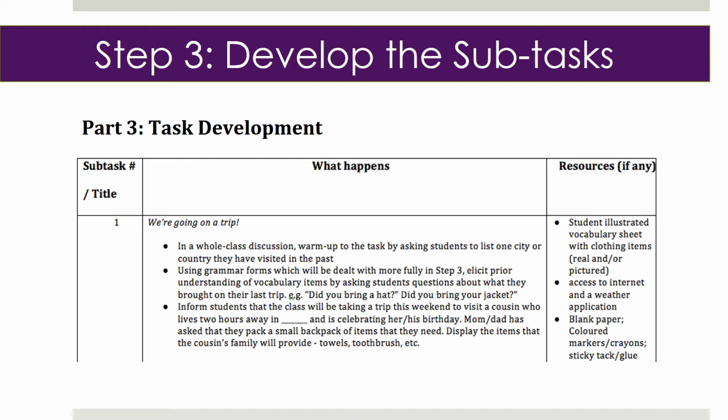Here is where your Part 1 overview comes in handy. Think about how the different subtasks can be designed to focus on the descriptors you've chosen. Part 3 task development helps you with this. Include your notes on what happens, who does what, and which resources you and the learners will need.